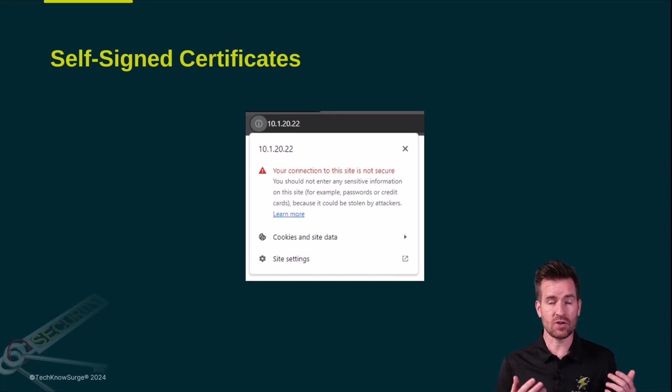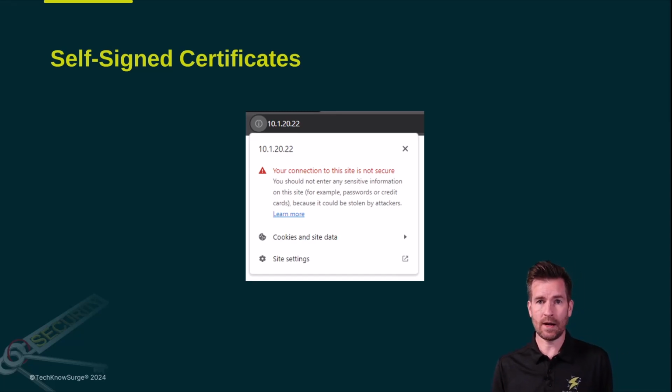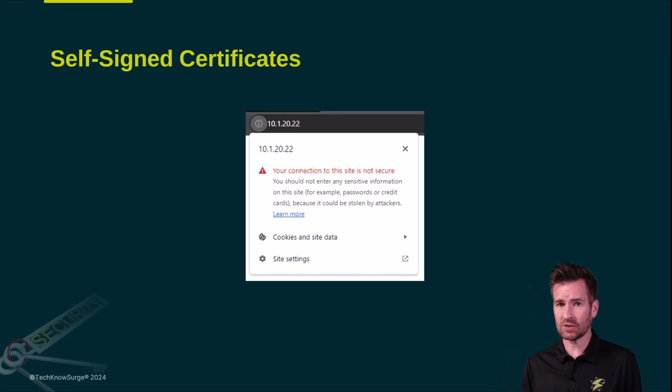Something saying that the connection isn't secure or it's not verified, the source is not verified. It's going to come up with some sort of error message. And the only way that you're going to be able to get to it in modern browsers is to be able to bypass that or click on there and say, I accept this risk. I am going to go to this site anyways. Now this becomes dangerous when it comes to end users. As administrators, you should know the difference. When you're connecting to a specific piece of hardware and you know what it is, then you can accept that risk and connect to it.